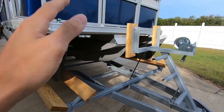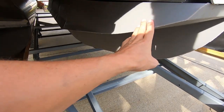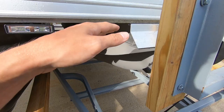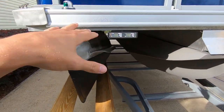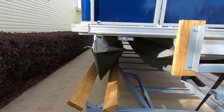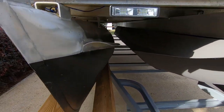Now, I want you all to know, I would never lie to you. This thing made a huge difference, noticeably different as soon as I put it in the water. It sat up so high, I didn't realize how low my front end was before. It was really ridiculous how high it was. I didn't know it was supposed to be that high.